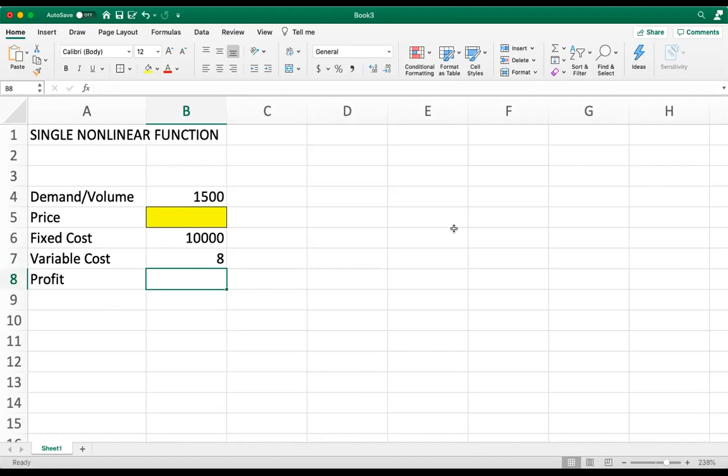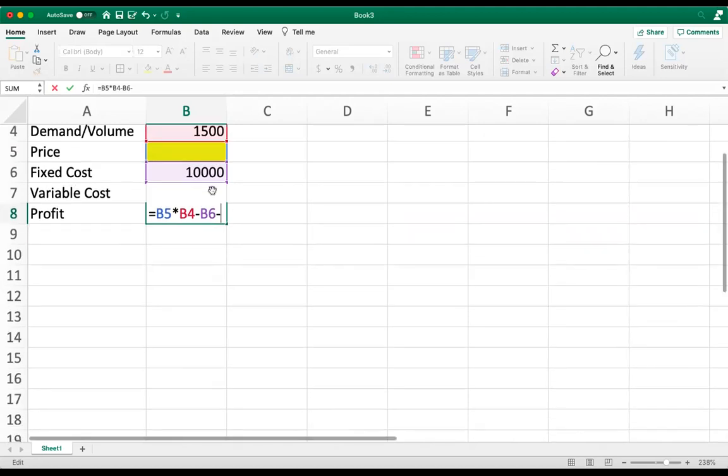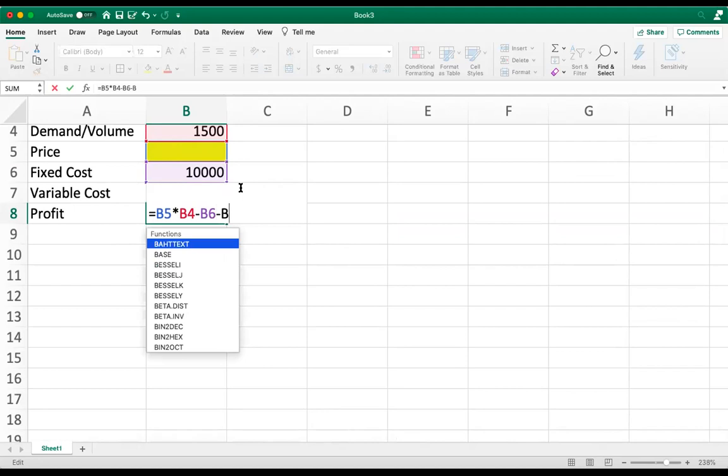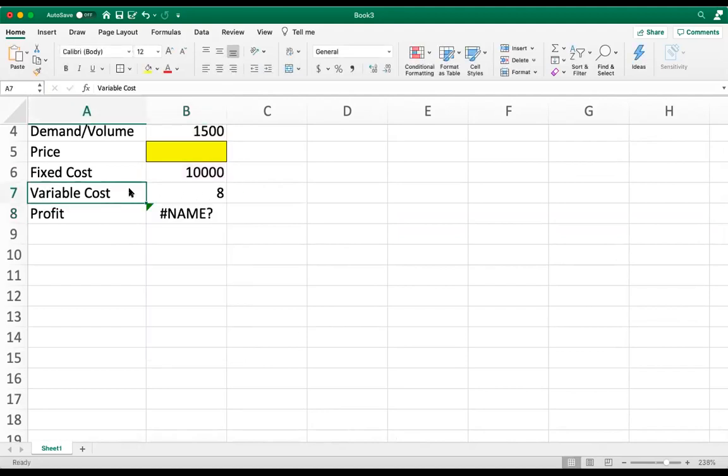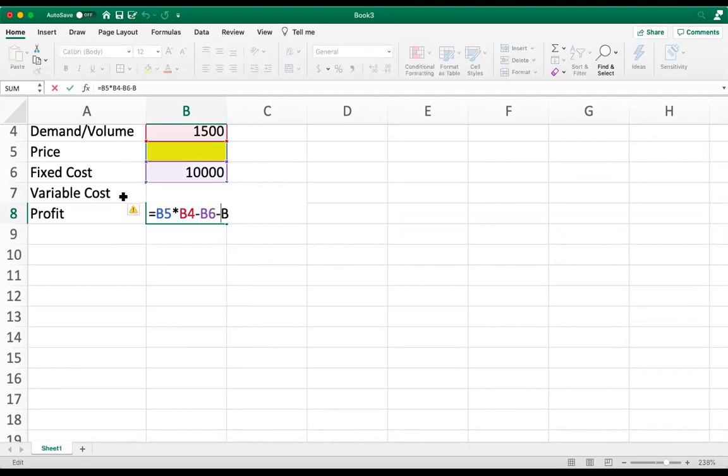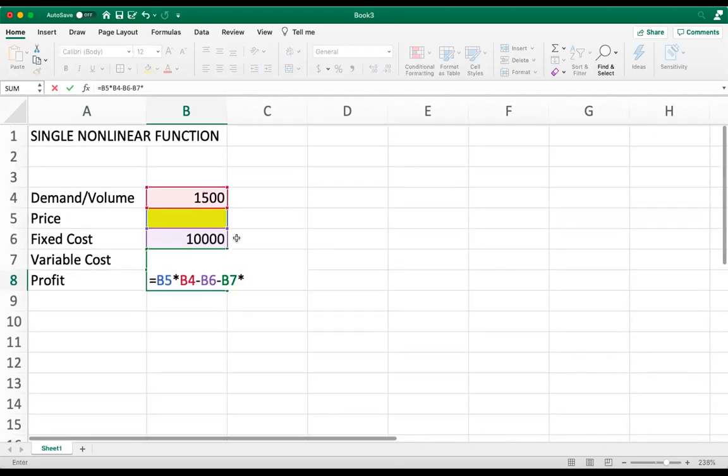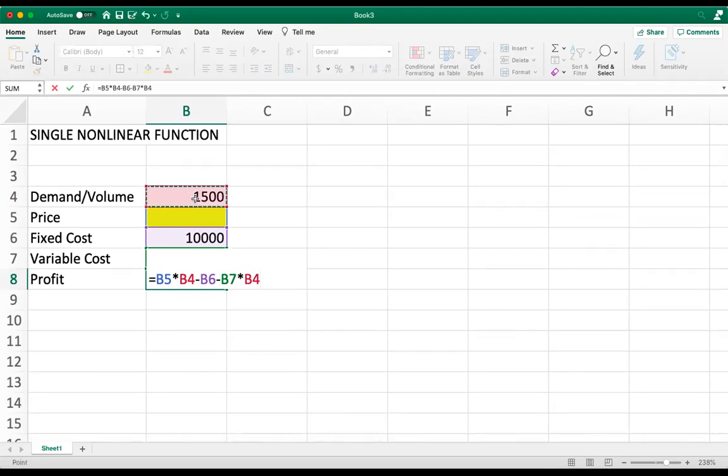The formula for profit is equals the price, or B5, times the demand or the volume, minus the fixed cost, B6, minus the variable cost, B7, times the demand or the volume, B4, and click enter.